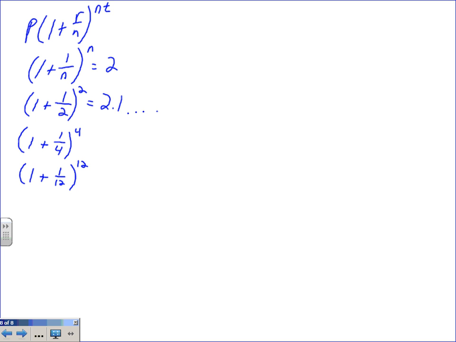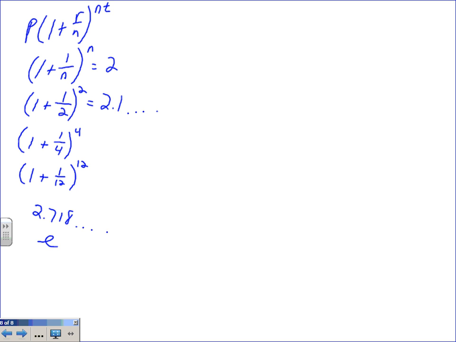Then they figured out hourly. Then they figured out, well, what happens if we compound every second? And we find that this number approaches this irrational number, 2.71857, whatever it is. And they called that, it's an irrational number, and they called that the letter E. And that's what we do if we're compounding continuously. Okay, so that's where this letter E is derived from.